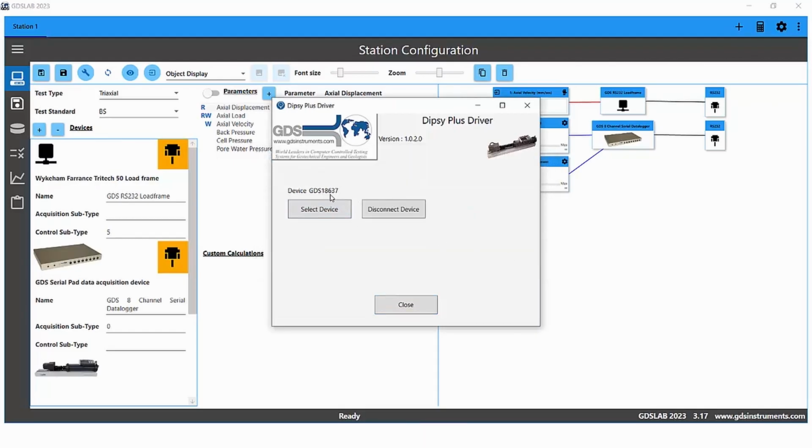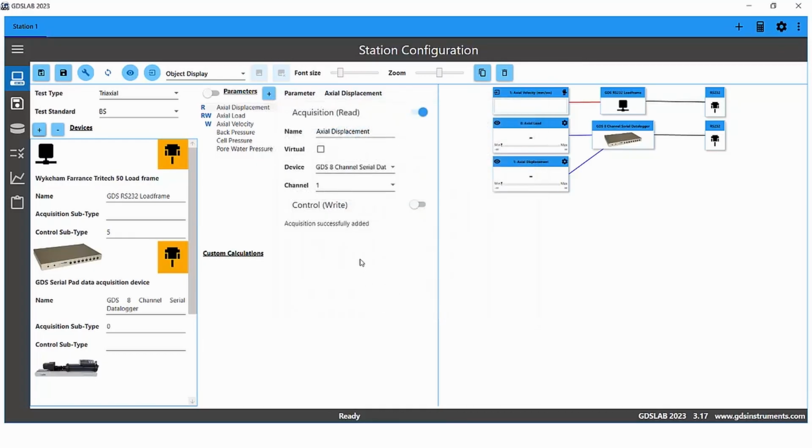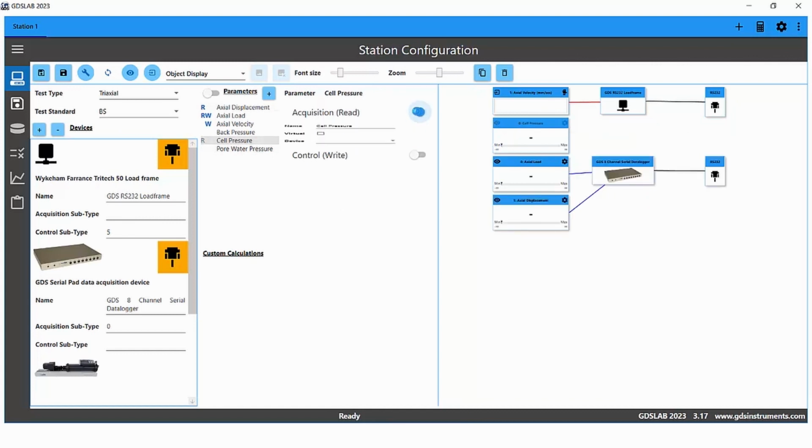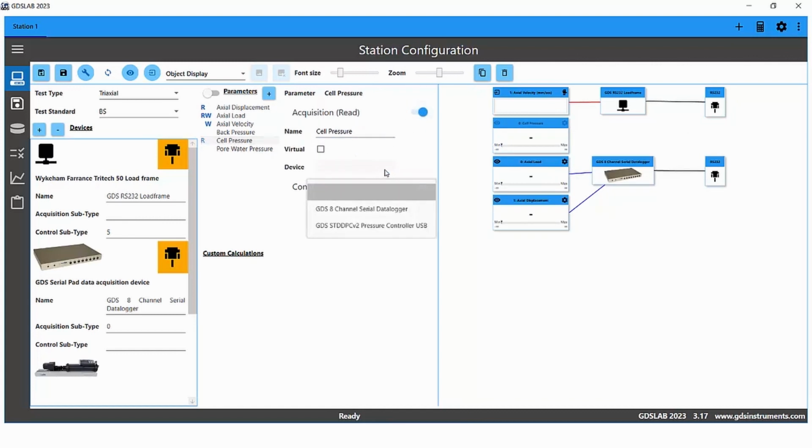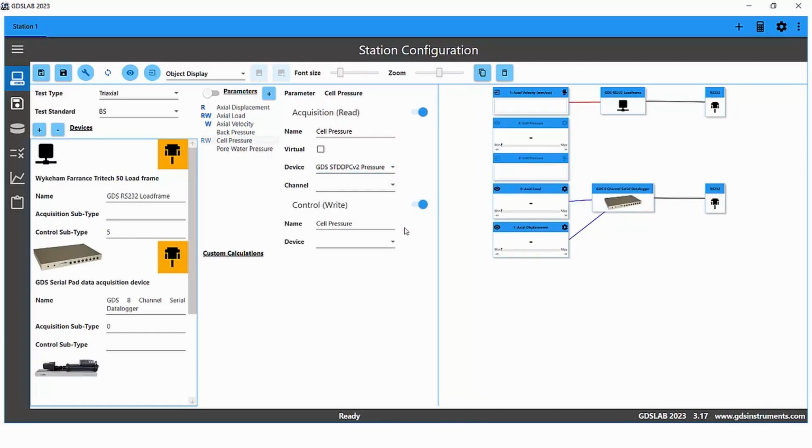So I'm happy that serial number 18637 is for cell pressure, and now I just need to connect that the acquisition for cell pressure is on device standard controller V2. Easy.